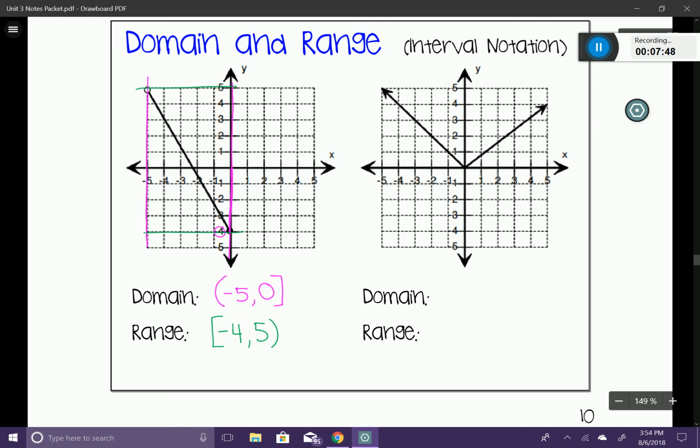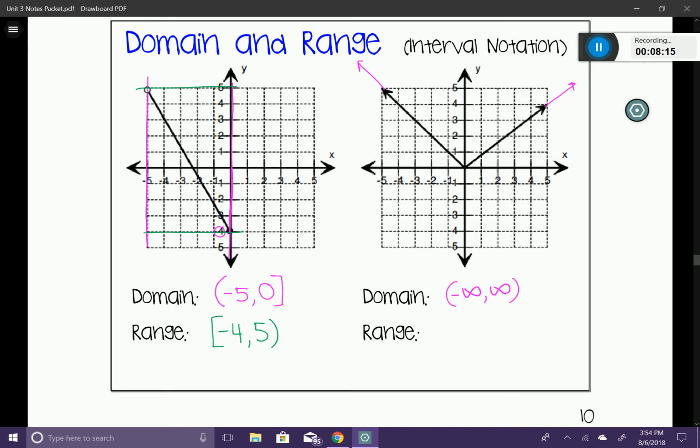Okay, let's go ahead and try the domain of the next one. The domain here is the absolute value, and we know that absolute value, we talked about this before, that it's going to continue on and on forever, right? Which means that it's always going to have a domain value, which means parenthesis, -infinity, all the way up to +infinity with parentheses. You always put parentheses around infinities because it is not a finite number, it's just a direction.